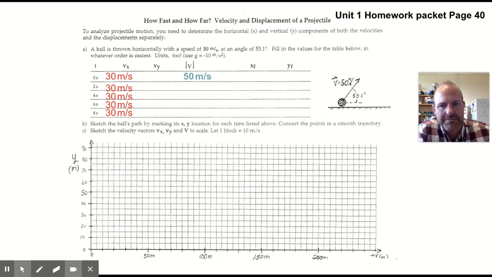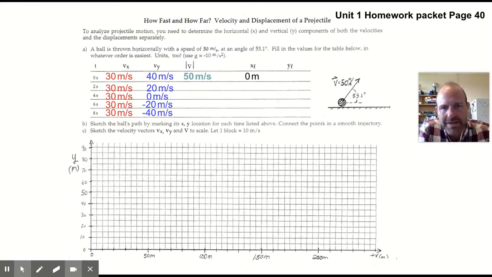In the Y direction, the 3-4-5 right triangle says we have an initial velocity of 40 meters per second up. And since we are accelerated due to gravity, every 2 seconds we change our velocity by negative 20 meters per second. So after 4 seconds, we're at the top. And then after 8 seconds, we're back down, negative 20 and negative 40 meters per second. We can use the Pythagorean theorem to fill out all the middle column, but we'll get to that.